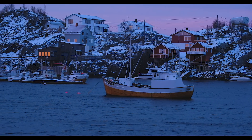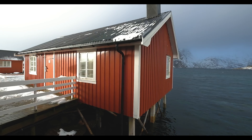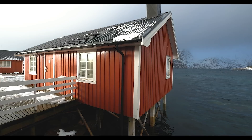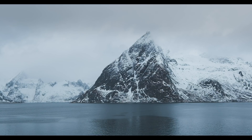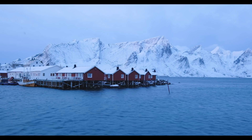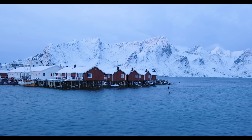These islands are former fishing communities. These huts around me are former fishermen's huts where the fishermen used to live. The islands are surrounded by these wonderful peaks which just rise up out of the fjords, covered in snow. And just everywhere you look, it's so pretty. There's so much to shoot, so much variety here.